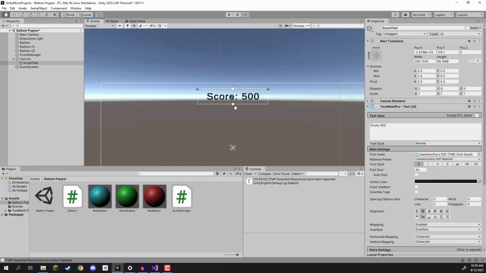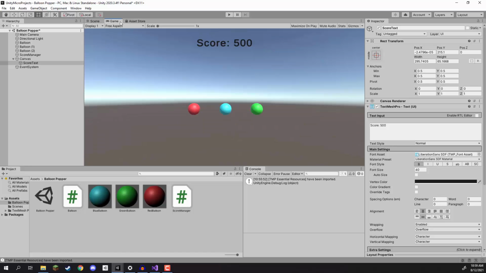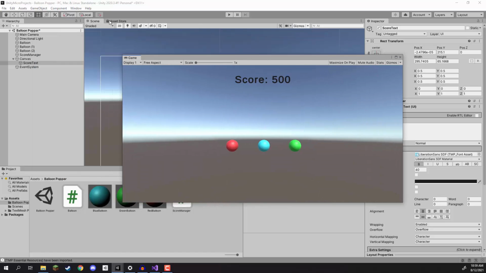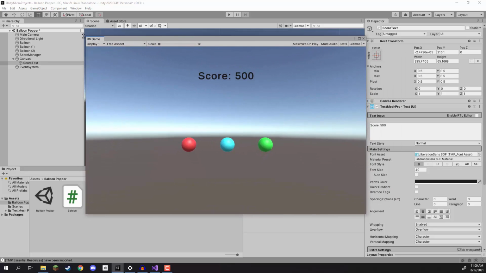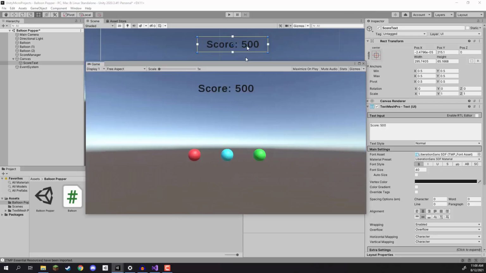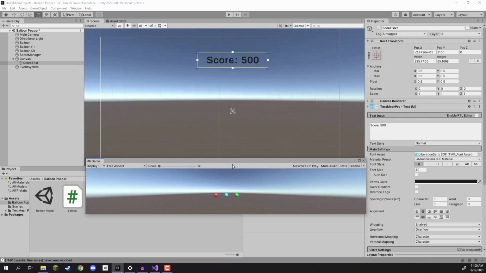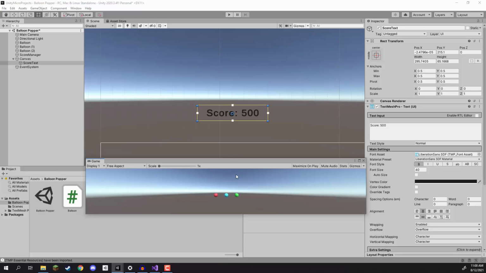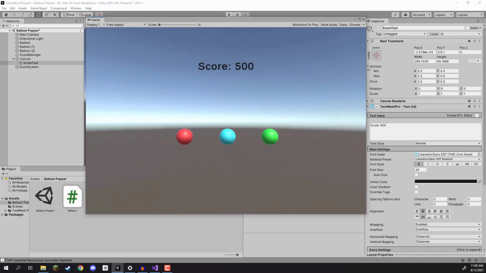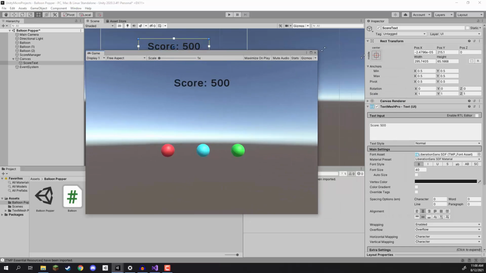But what we can then do is look at the anchoring. Now the anchoring is what allows us to have dynamic UI that changes based on the resolution of the screen. If we go into the game view right now and we undock the game window, just drag it out, you'll notice that if I resize the game view, the score text is staying in place. It's not moving with the screen. But what we want to do is attach it to the top of the screen. So when we make the screen really small like this, the score text is just underneath the top of the screen. And when we make it really tall, we also want the score text to be there as well. We don't want the score text to sit in place like it is right now.